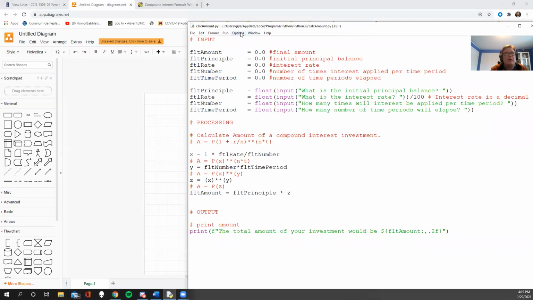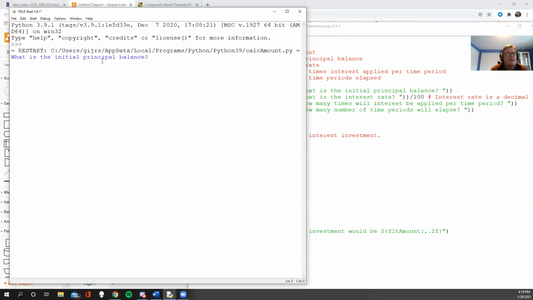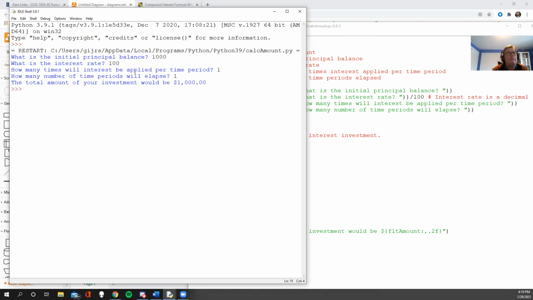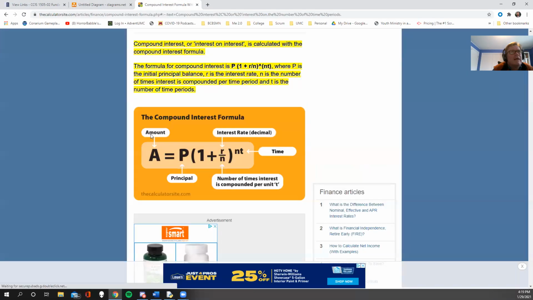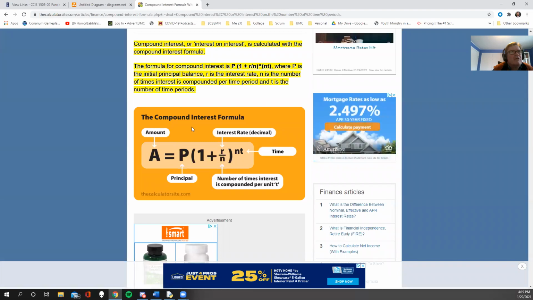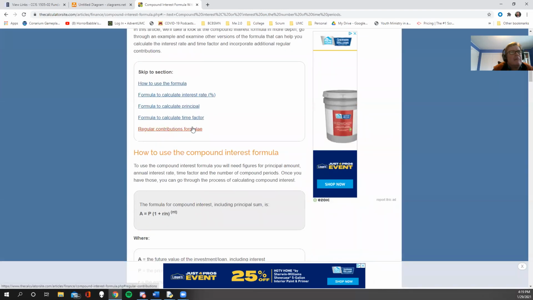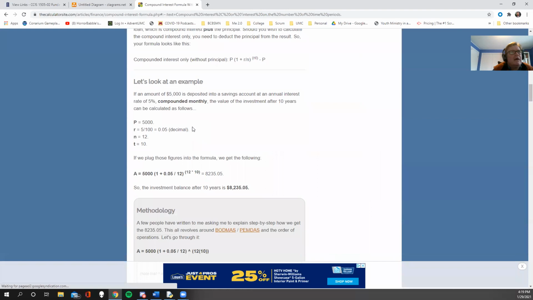Okay, so for the record, this is coming after a fairly long day, but let's try this again. Let's go $1,000. The interest rate is 100. It's going to be applied once and one. Okay. So the total amount is $1,000. All right, so now I'm starting to lose my mind. Let's just try this again for a second. Is that the amount of interest? This might be a pause, but we'll see.